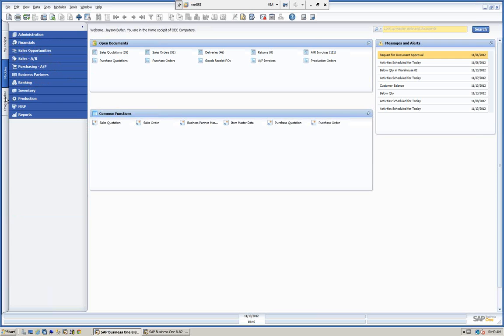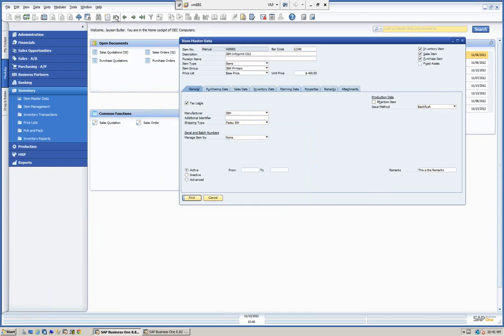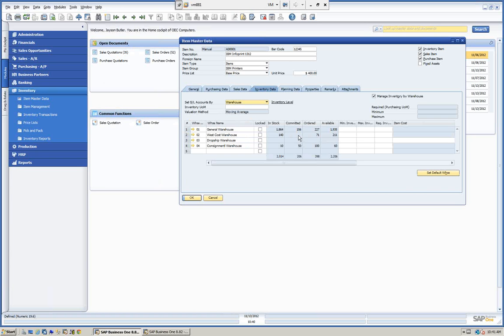So let's talk now about the drag and relate. This option is kind of an on-the-fly way of doing some queries, so you can look at information. For example, let's open up an inventory item and go to my first data record. We have this item here, and under the Inventory tab, we can see that we have 206 committed. That means we have open sales orders for this item, and we have 398 on order. So now we're curious to see why we have so much committed. We don't know what open orders we have.